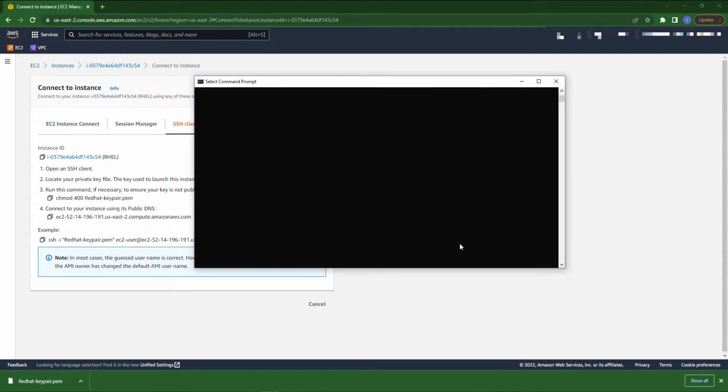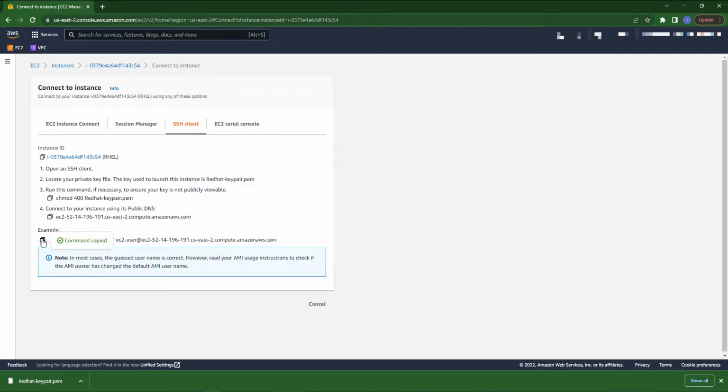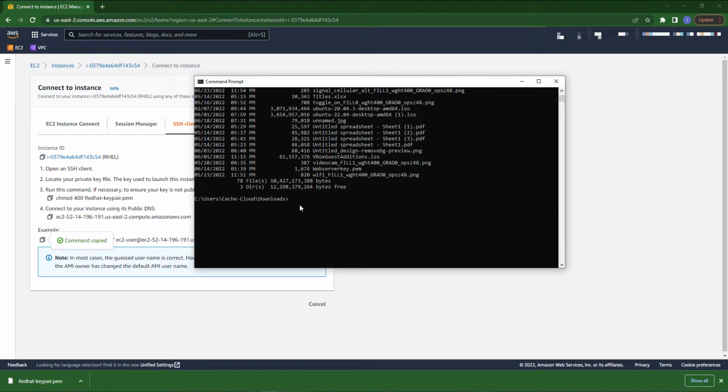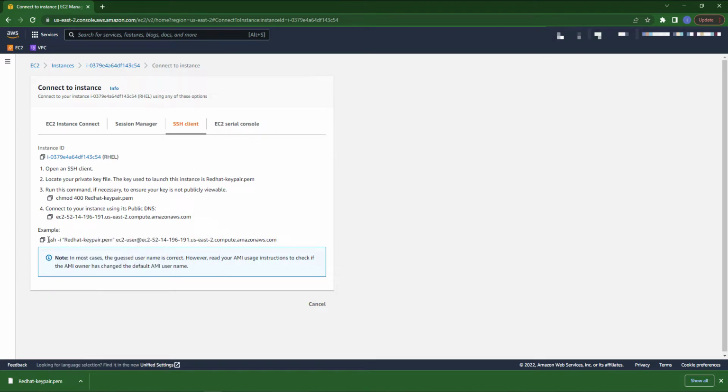So now what we will do is copy this example command and paste it here. Okay, I think it's okay.